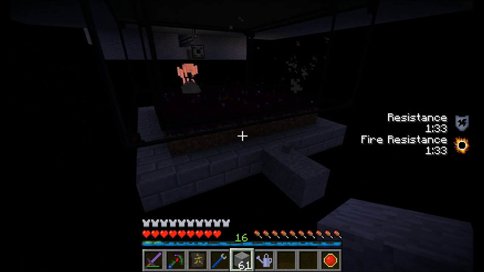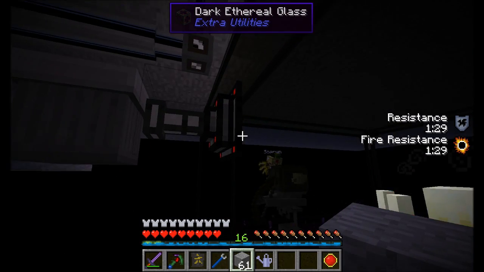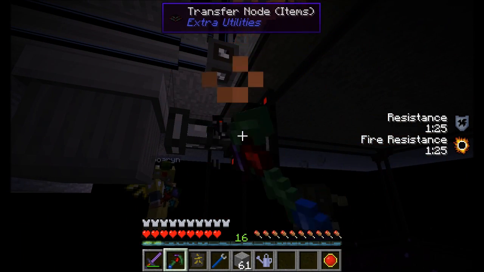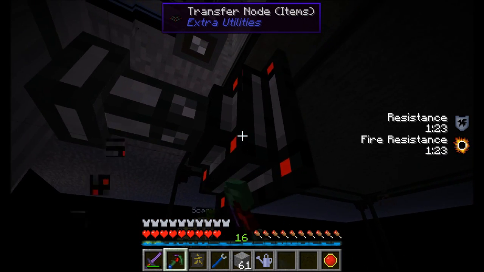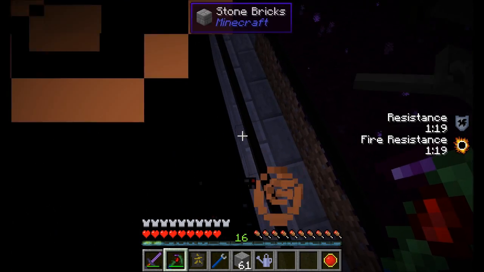Let's see if it picks up that stone. You know what I could do? Well, place it on the bottom, probably. That's what I'm thinking. Or actually, if you place it on the top pointing down, it won't pick up items above it. Really? It shouldn't. It always does that, though.